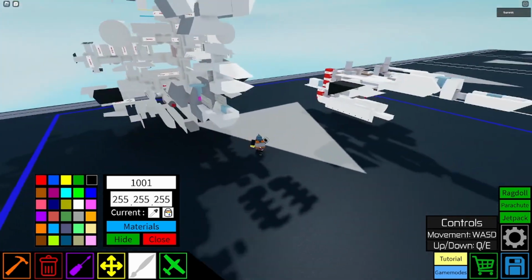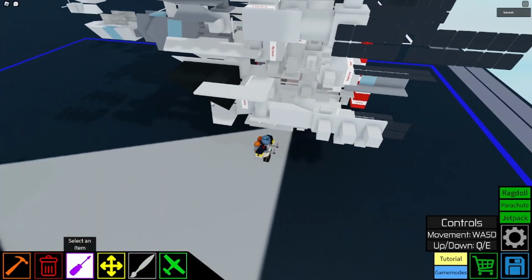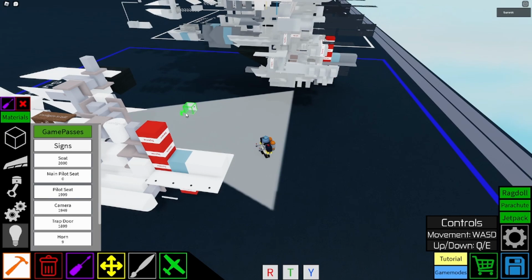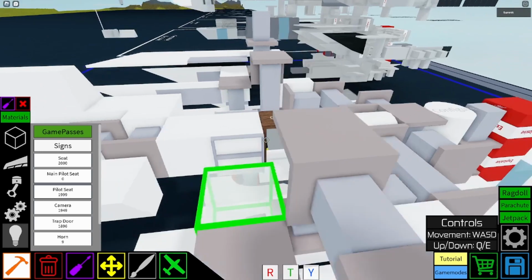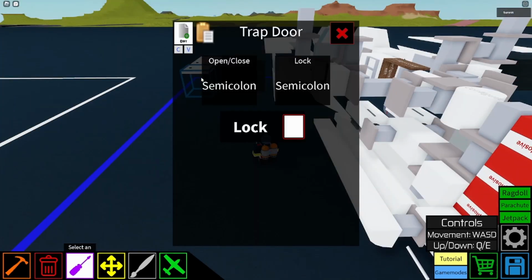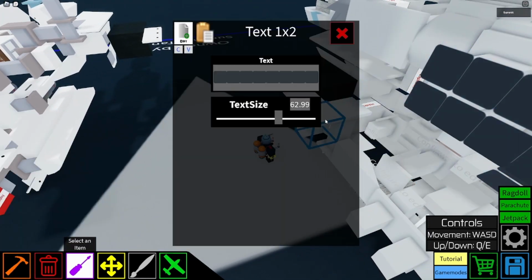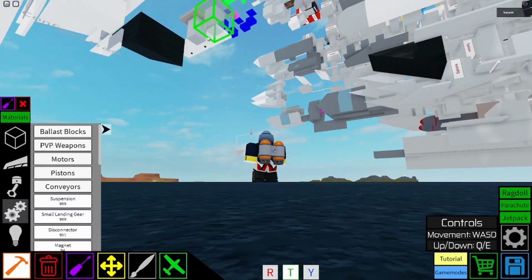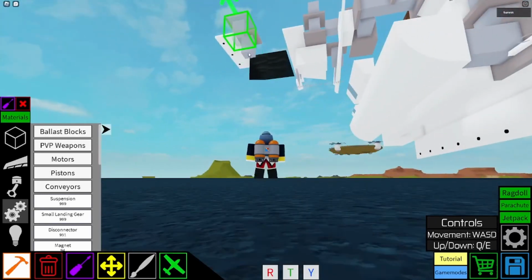But so what we're gonna do next is we're gonna grab some trapdoors. You're just gonna place them like this, and you're gonna go 1, 2, 3, like that. And you go 1, 2, 3 on the other side. Make sure they're all semicolons so they'll close. All right, and then you're gonna grab some motors. Motors will go like this, down 1 by 2, and down by 1 by 2.